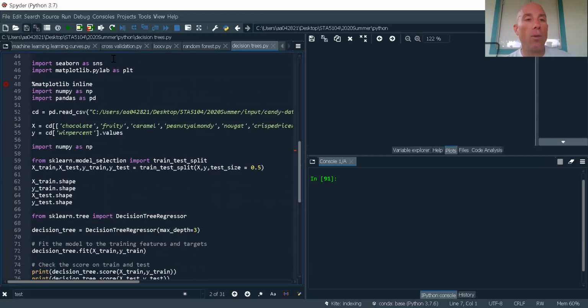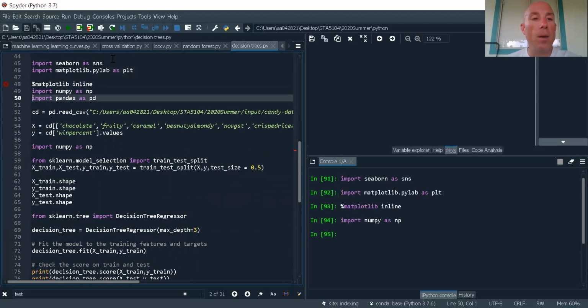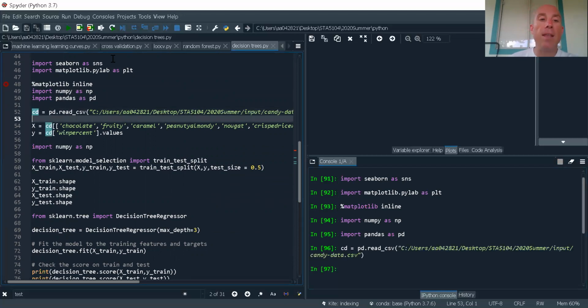All right, so let's go ahead and take a look at some code to be able to do a regression decision tree. We're going to be using the Candy dataset again. So let's get Seaborn, Matplotlib, NumPy, and Pandas. Let's go ahead and read in the Candy data. Remember, this is the data set from looking at two candies head to head.